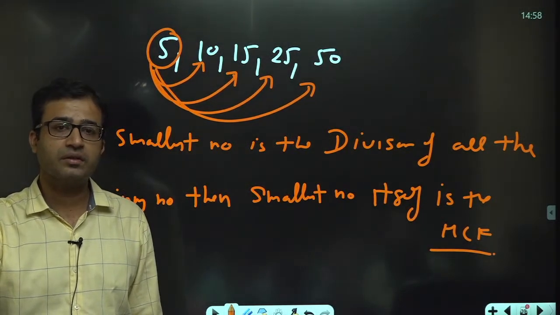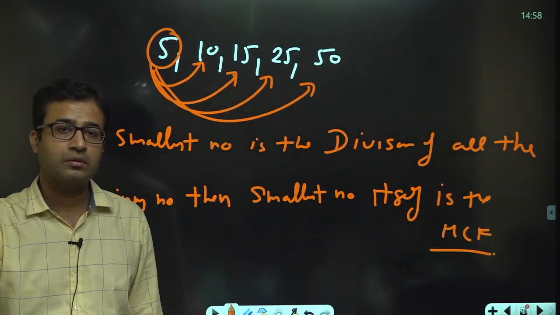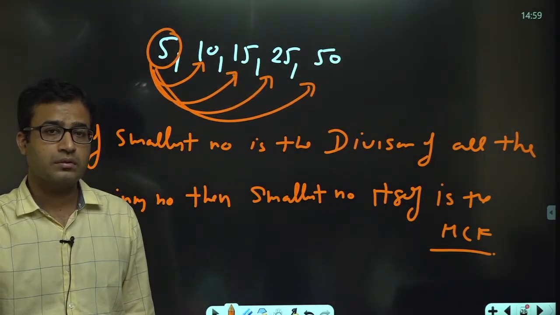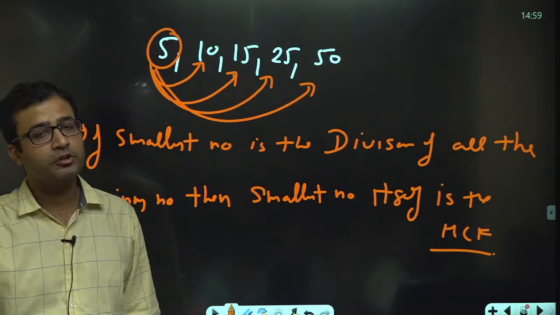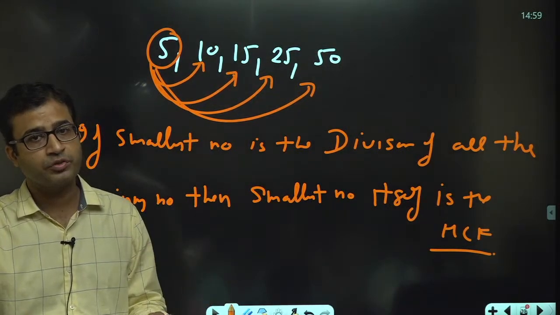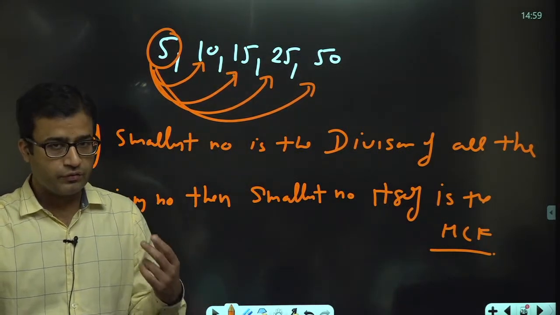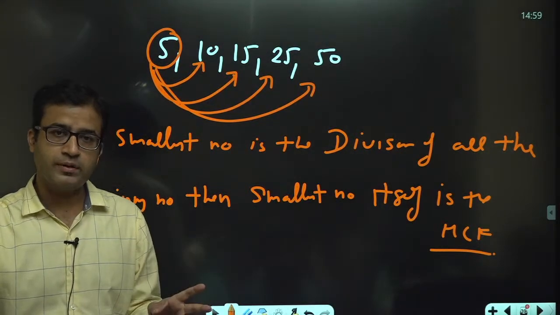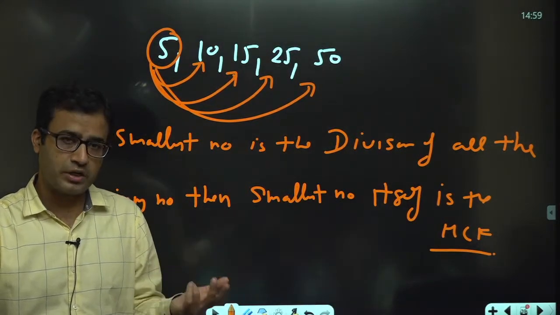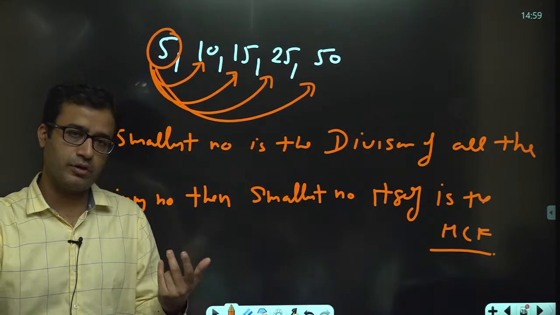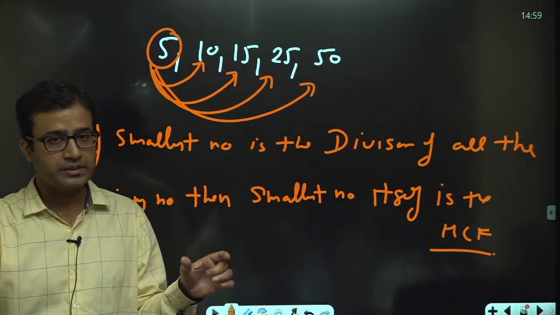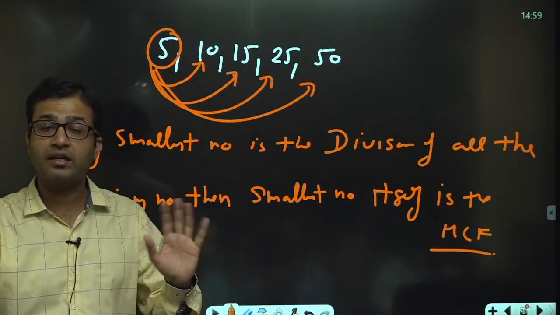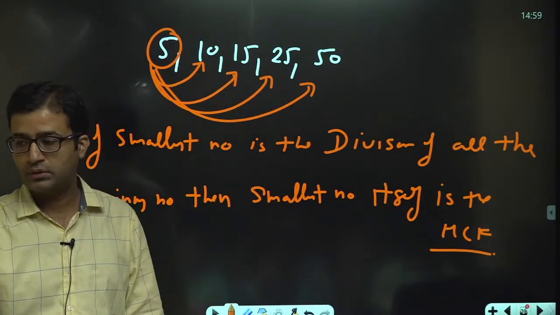LCM में क्या HCF है? हाँ, तीनों में से जब तक कॉमन निकल रहा निकालो, तीनों या चारों. If they have given 2 numbers, it has to be common in 2. If they have given 3 numbers, you have to take a common from 3. If they have given 4 numbers, common from 4. It has to be common from all the numbers. जैसे ही एक नंबर कह रहे नखरे करे, नहीं मेरे में कुछ कॉमन नहीं है, stop.